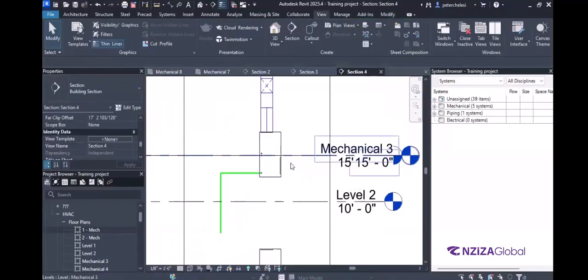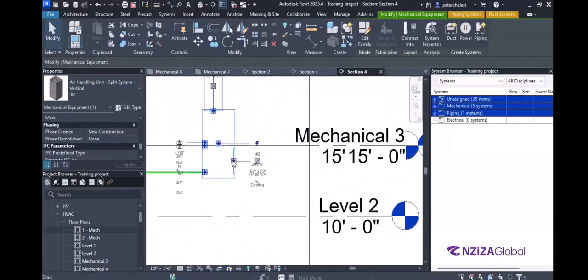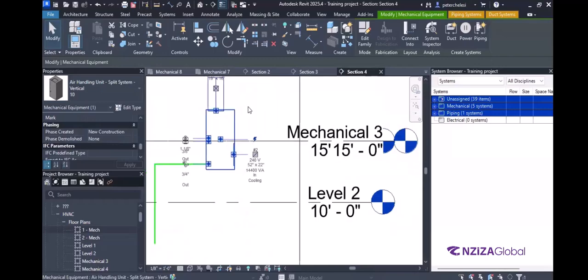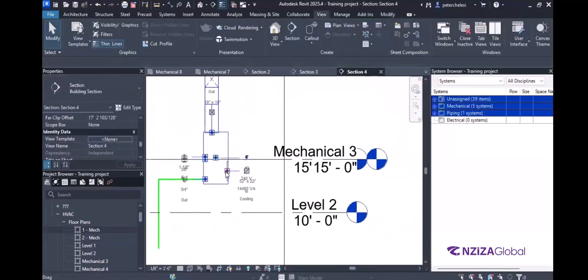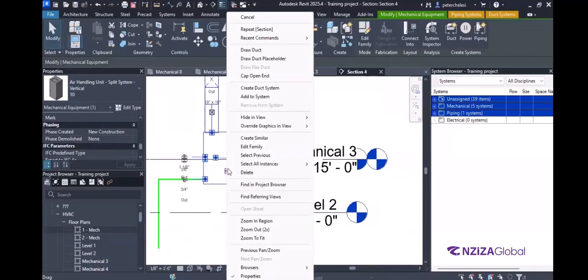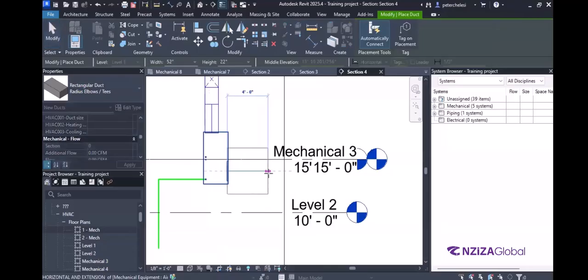You can see the outlet duct for this air handling unit is horizontal, and the inlet for supplying air is vertical. So if you want to draw a duct here, just click here, draw duct. Then you can come horizontal here.